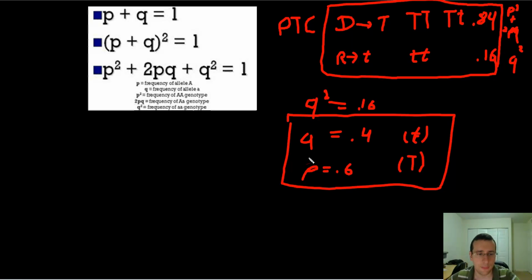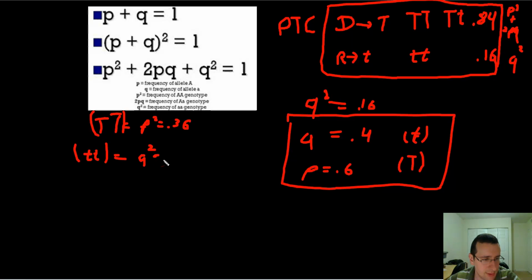Now, once you've got the allele frequencies, it should be easy for you to figure out the genotype frequencies, because big T big T is basically p squared. So you're going to get this particular allele frequency and just square it. So p squared is going to be 0.36. So you know 36% of the population is going to be homozygous dominant. You already have little t little t, because that was a given since it always matches the phenotype that is recessive. So you know that little t little t is going to be q squared, which is given at 0.16.